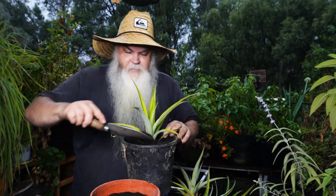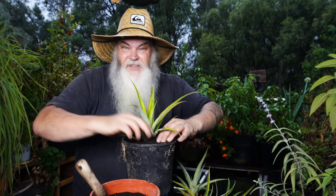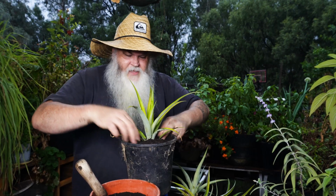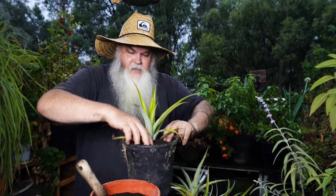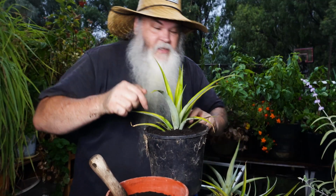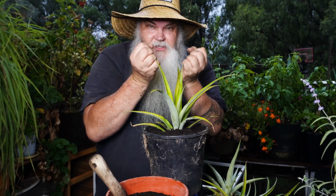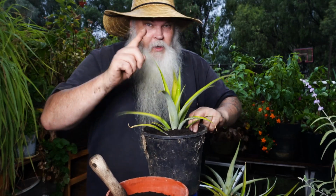So I'm just topping up the last of the soil to go on top of that, because I know that it is going to sink down a little bit further once it gets wet, which is fine. So that there is pretty much where I want it. Now the soil level does look a little high, but like I said, it is going to sink down because I need to water it. And all that dry soil is going to soak up the moisture, compact, and get smaller. Not by much, but it will.